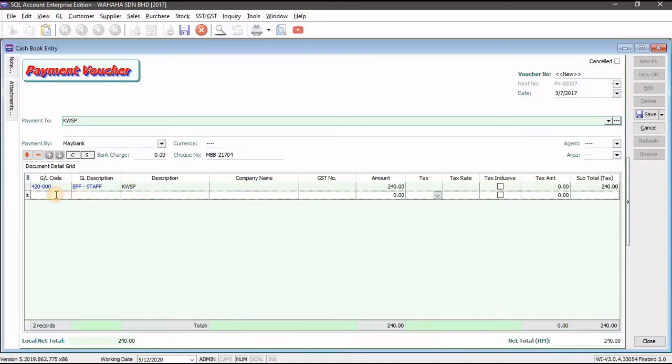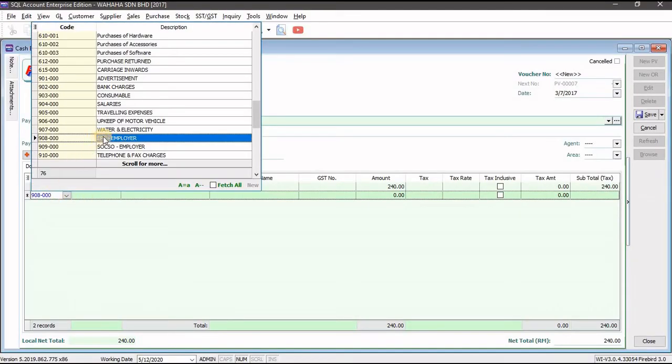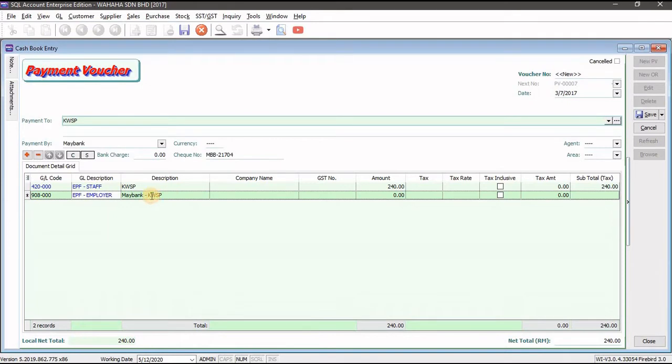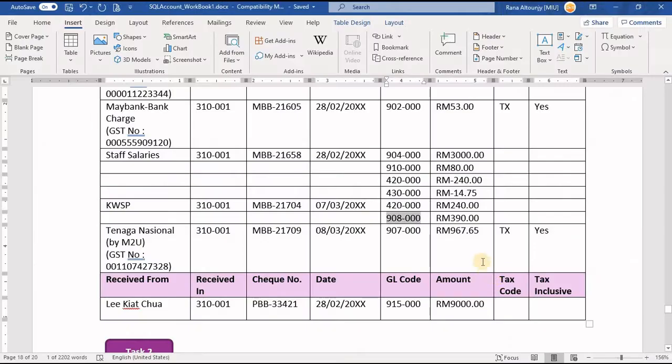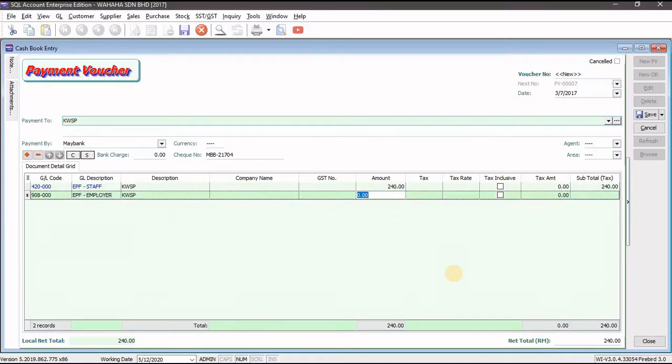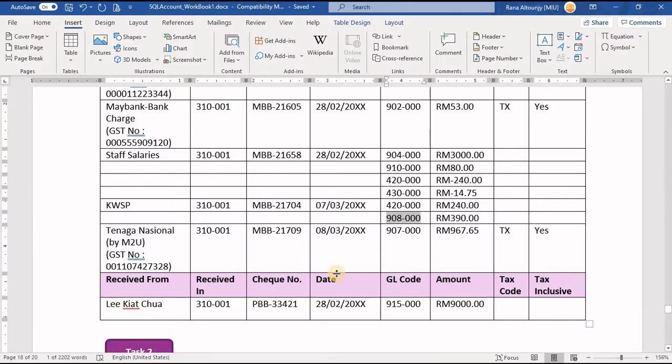This is the account number of it, which is APF employer, which is the company part of the APF, APF charges, sorry. So the amount is 390. Then we click save. Like this we do the payment for APF.